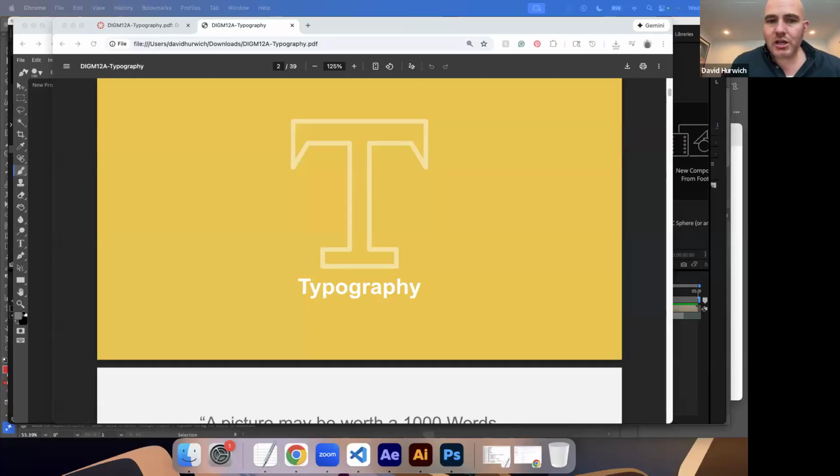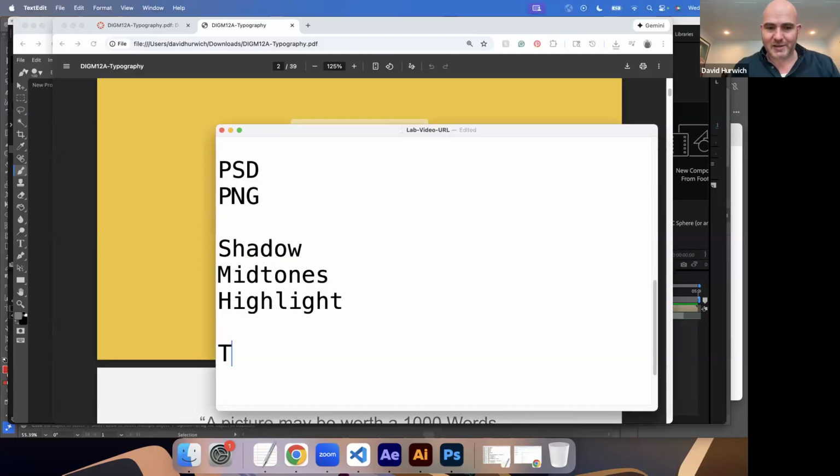All right. The last major topic that I want to discuss today is typography. In this course, we've been doing a lot with images and video, working with animating things or setting up motion. A lot of times you're going to want to work with type, so I want to go over some of the basics of type. So we're going to talk about typography.